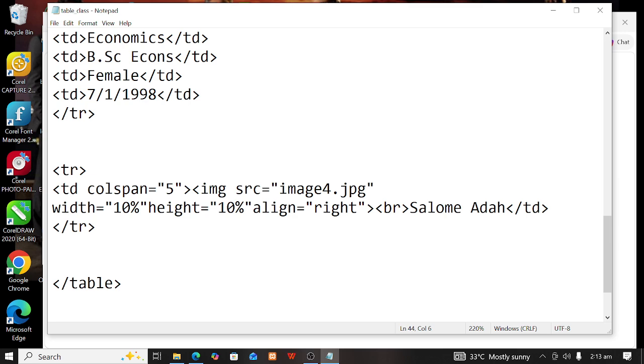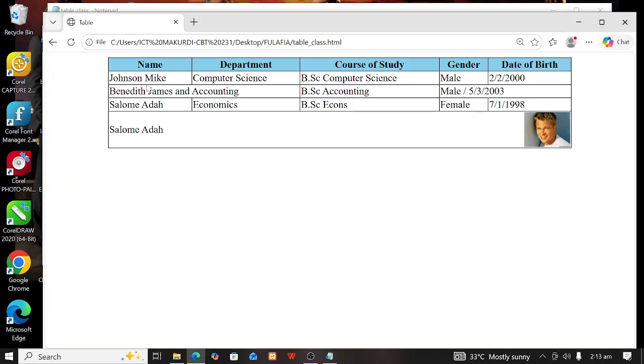Is that not what you're saying? This same process. But you know that this row entirely is colspan 5. It's merged. So if you are asked now to put an image in every cell here, you can as well do that. So which is going to be our assignment?